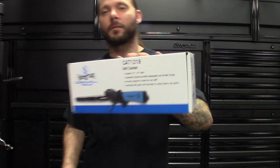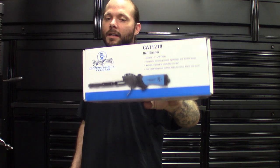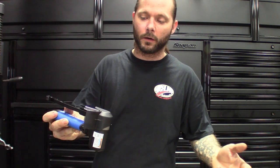This next one I was looking at on the Cornwell truck a few weeks back but wanted to wait and pay my tool bill down. Part number CAT1218 — it's pretty much a handheld mini belt sander, pneumatic. Plenty of uses for this one. It's an 18-inch, half-inch belt sander. I picked this thing up mainly for brake anchors — getting down in there, cleaning out those anchors so you can fit the pads in, instead of using the whiz wheel, grinder, or wire brush. I think this is pretty much just long enough to fit down in there on those real rough ones.